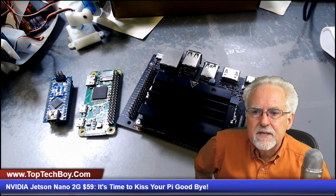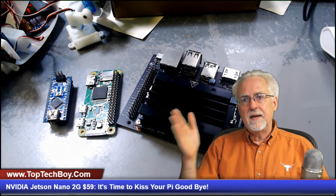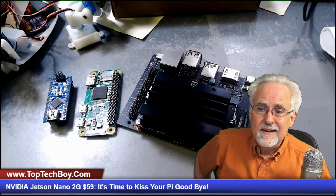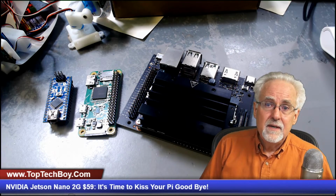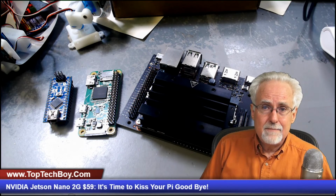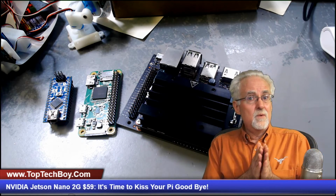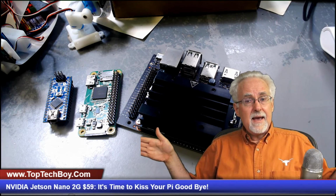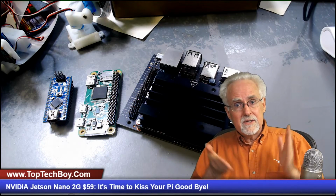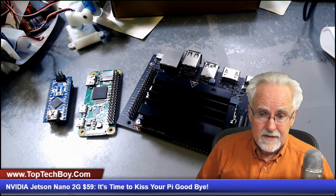Can we say the Jetson Nano is the new evolution for the Raspberry Pi? Yeah, I see the future is the Jetson Nano, the past was the Raspberry Pi. And I kind of said this as a question, but I really do think that the Jetson Nano could be a Pi killer, because what NVIDIA wants is a wider and wider user base, and therefore they are going to be figuring out ways to lower the cost of the entry-level edge AI computing system. So I think you're going to see even cheaper prices.